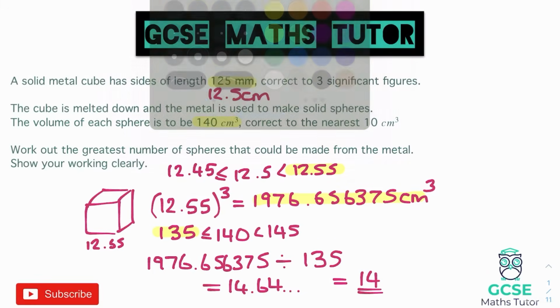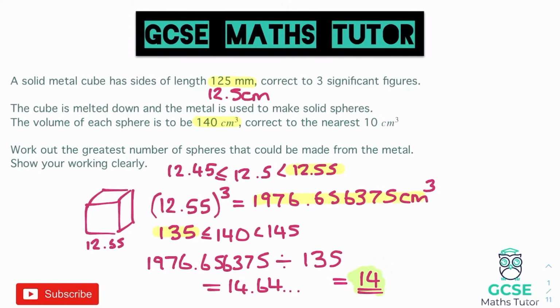Now that question there wasn't too tricky, but there was hopefully a nice reminder in terms of what you need to do. We need to look for consistent units, we need to write the error intervals for each question, because we're going to get marks for that, and we need to then just think about the logic of the question. So here we're working out the greatest amount, so we took our upper bound of the volume and divided it by the lower bound of the other volume to give us our greatest possible answer there. So there's our first question, definitely the easiest out of the 5, but let's have a look at our next one.